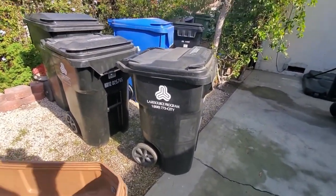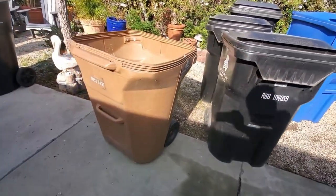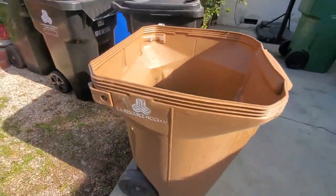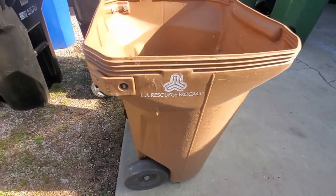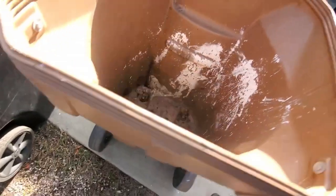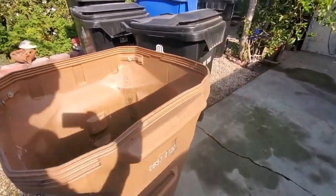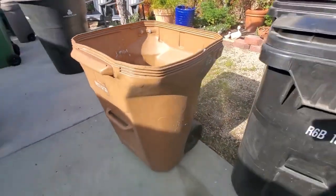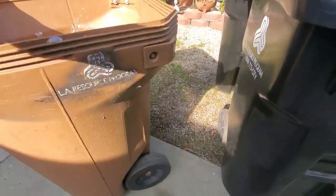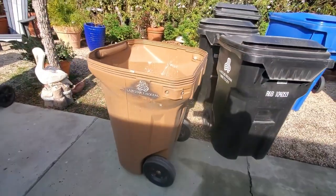I've actually got a brown Zarn from LA. I believe these are used for city facility recycling. It could use some work — it's missing a lid and it needs new hinges. I'll get around to replacing it eventually. But still very nice can, very rare to have. Big thanks to Gilbert for getting this for me as well — he is a Satellite Refuse. It's my only Zarn I have left actually, I've given them all away, so this is the only one, and also my rarest one.